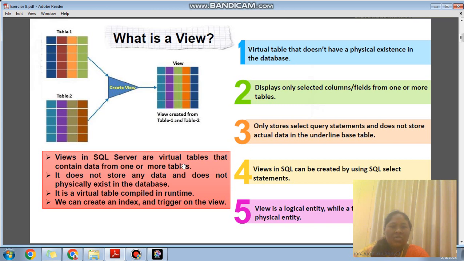But a physical table, once it is created, exists until you delete it. A virtual table is not like that. It exists only until the user exits from the particular server. For example, there are table 1 and table 2. You can combine them together and create a view, and with the help of a view you can select particular columns based on certain conditions.